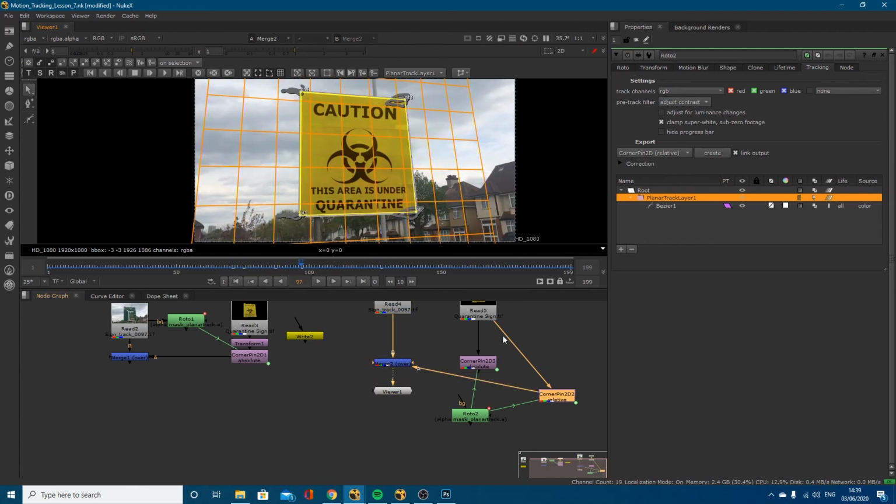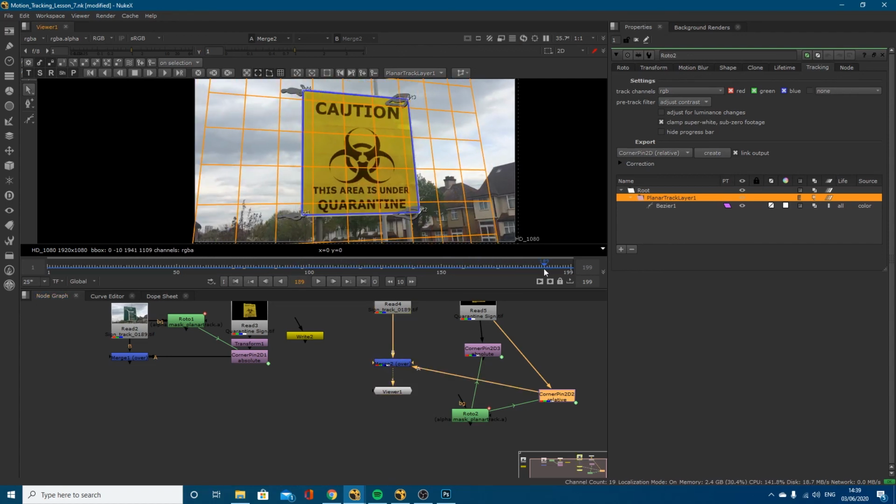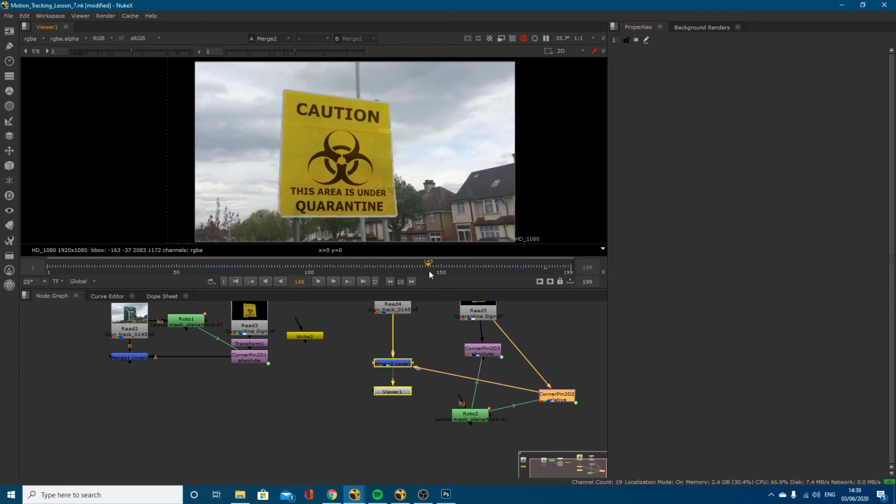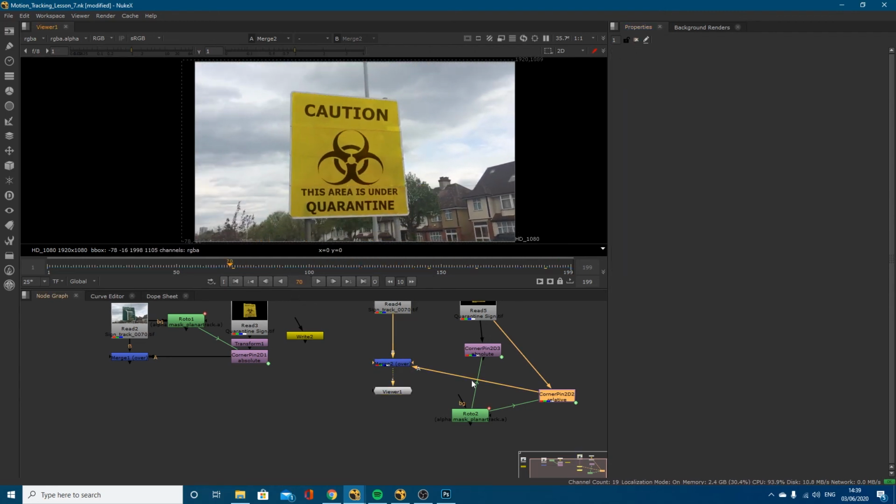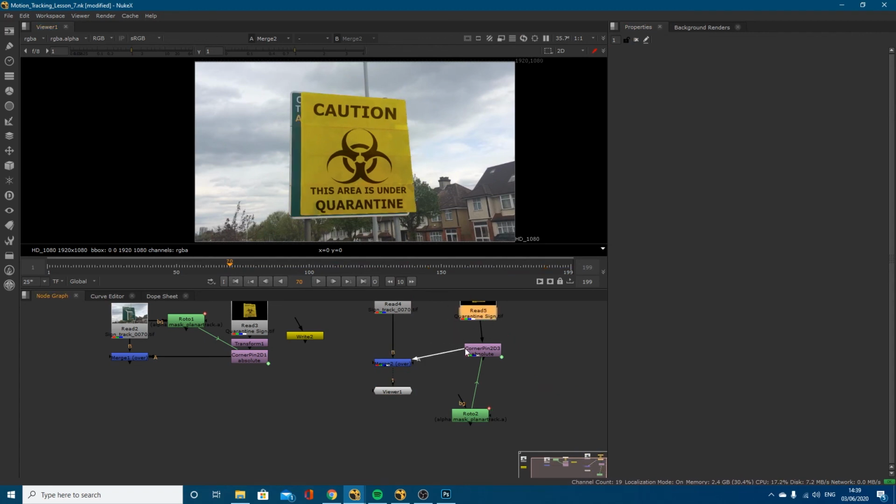So you can use relative or absolute. Now, when I've used absolute, you can see I've used absolute over here. You can use relative, and that's a quick way of doing it, because we know this sign matches exactly, because we've exported a frame and we've redone the sign, and it matches exactly on that frame. We know that relative is going to work, and it's going to pull it around. So let's just get rid of this. You can see that relative, yeah, it actually works. If you did, for whatever reason, need to use absolute, I'll show you how I've done it.